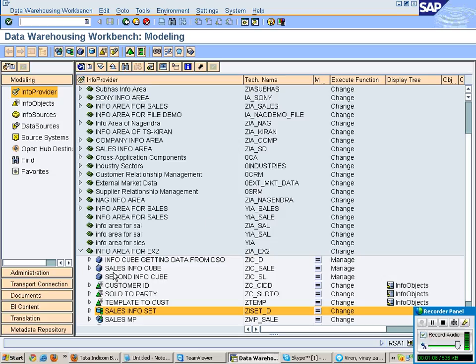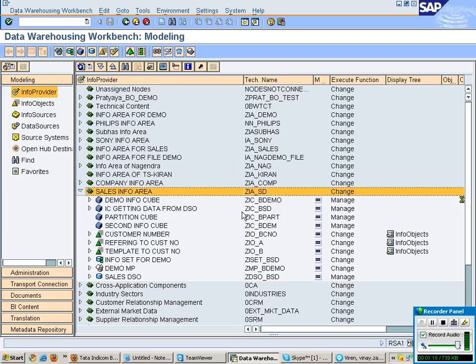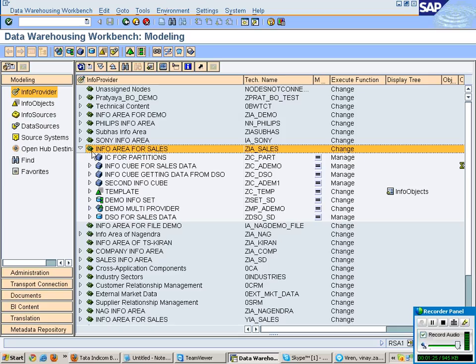Now go with this path. So what is our cube name? This one? Alright. Is it the one we are using? Yes. Which is our cube?